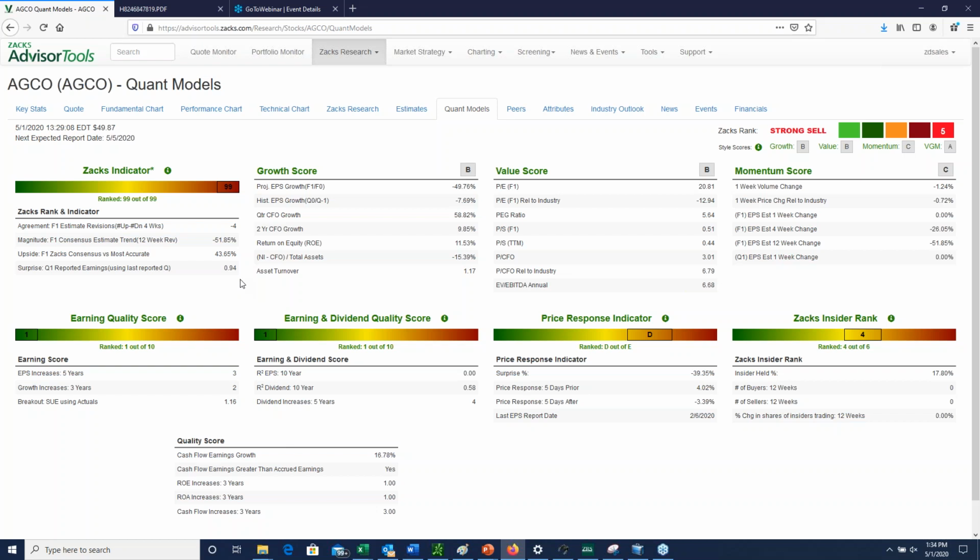So they do have an ability to beat. So to me, this looks like something to take a look at further. Even though it's a Zacks rank of number 5, a strong sell, the most accurate analyst is significantly disagreeing with the consensus on this one. So I would take a look at this, right?